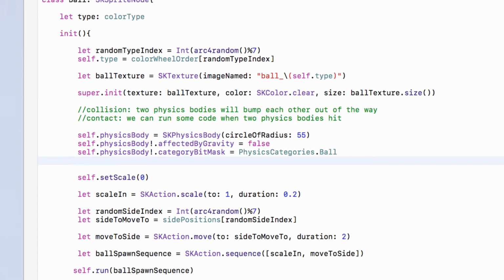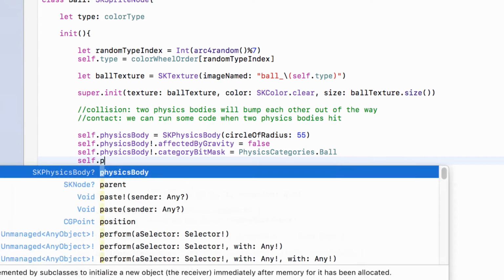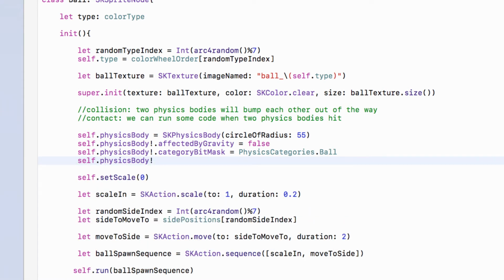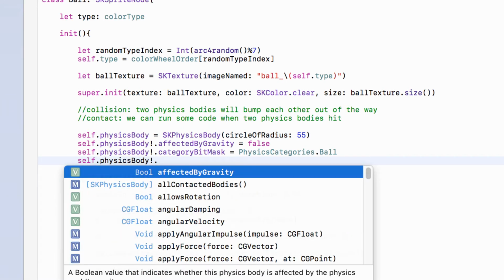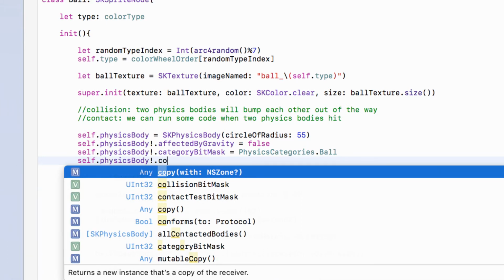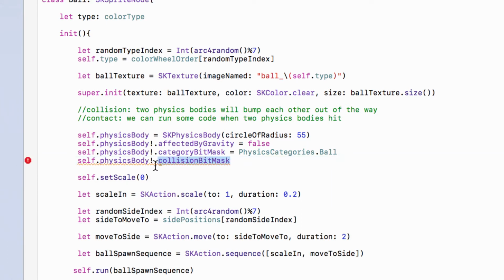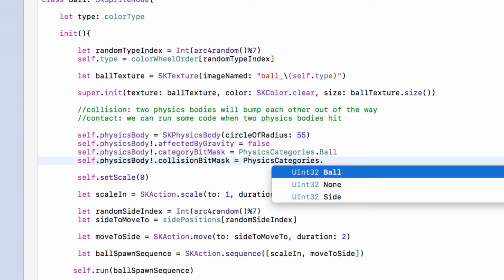So back into the ball class, we will say self.physicsBody. So the physics body of any ball that we're setting up. Dot. We will then say collision bit mask. This will say what do we want this physics body to collide with? What kind of collision should this physics body do? And as we don't want any collisions, we can say physics category .none.